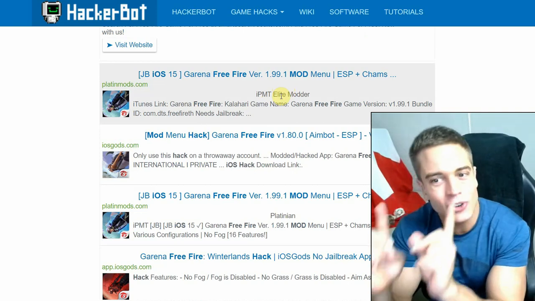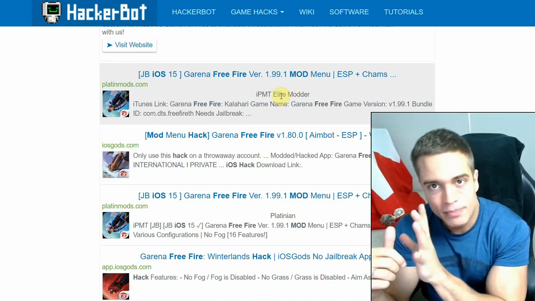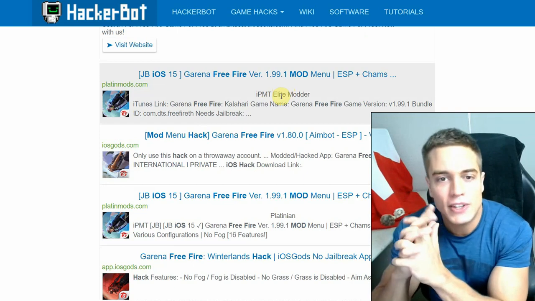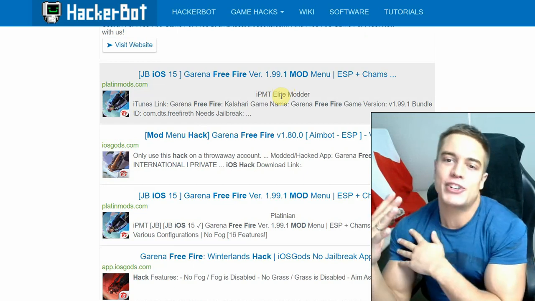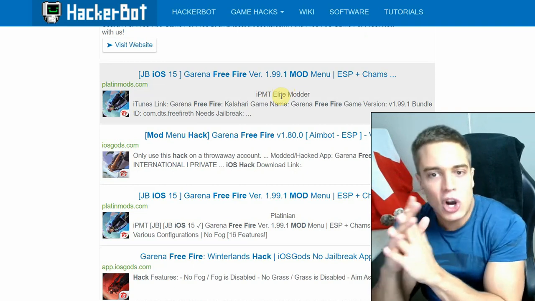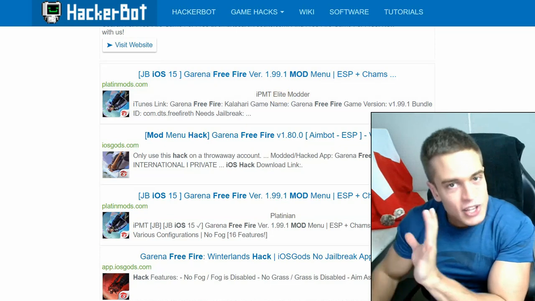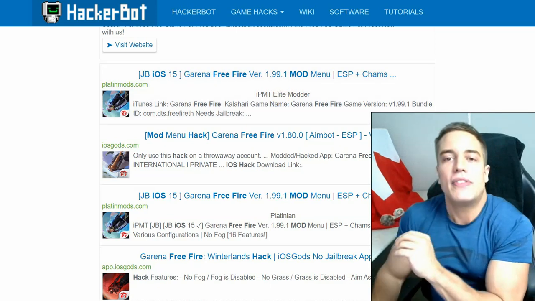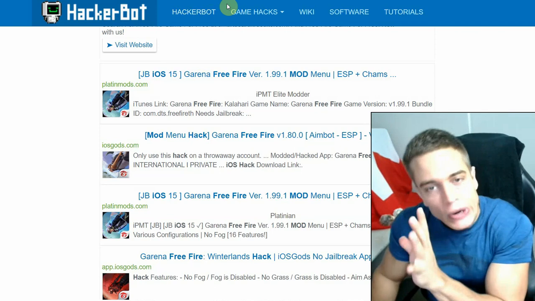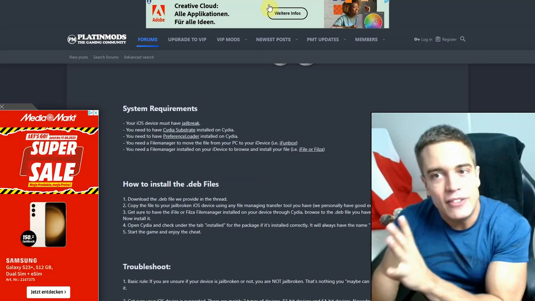Now, make sure, first of all, that this mod is up to date. Make sure the game version that is displayed on your iOS device for the game is the same version as the game mod before installing it. Now, these game mods come in two different varieties. There are ones that require a jailbroken device, and there are ones that do not require a jailbroken device. Make sure you follow the installation instructions to a T, very carefully.